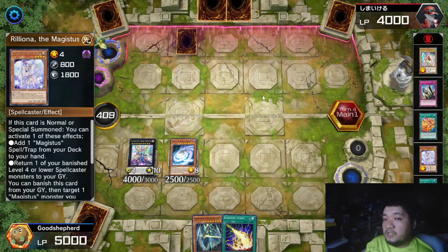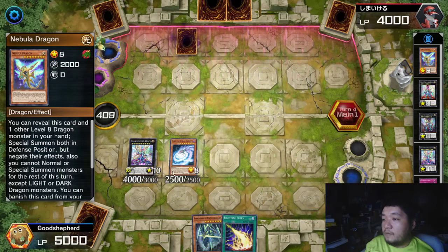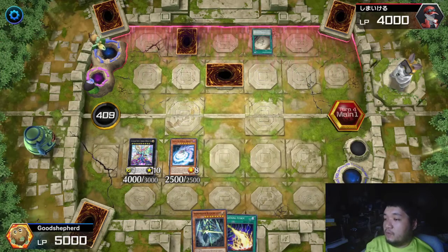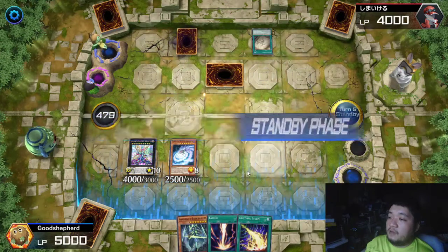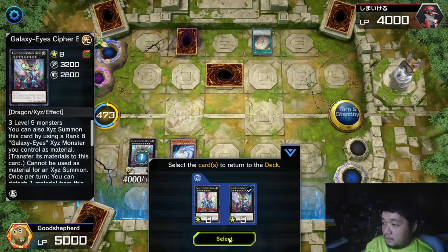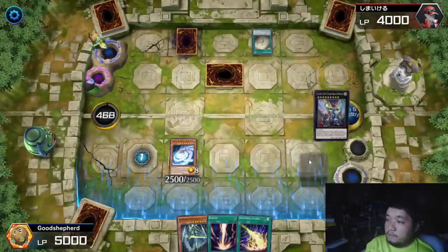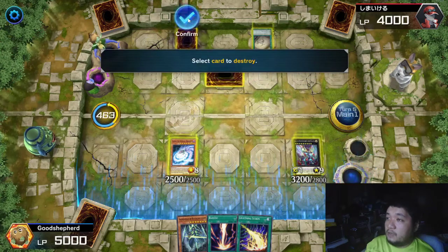Probably gonna be looking forward to doing a magician-based deck. Opponent goes. That's a continuous spell. No equips. Raigeki, perfect. Now we're gonna activate the Cipher Dragon effect. We can summon directly to level 9. We're gonna take out that trap card. We're gonna keep their card as material in our hand.